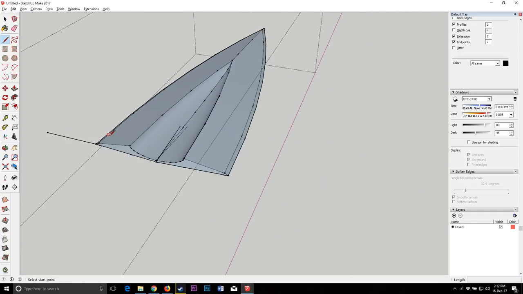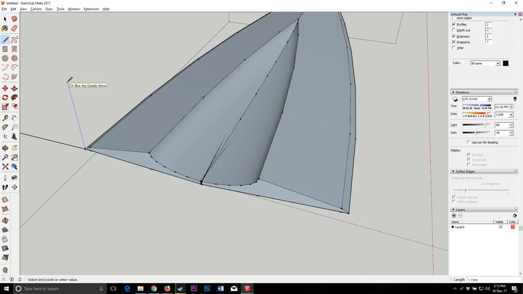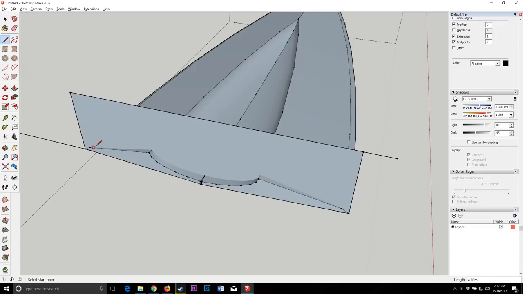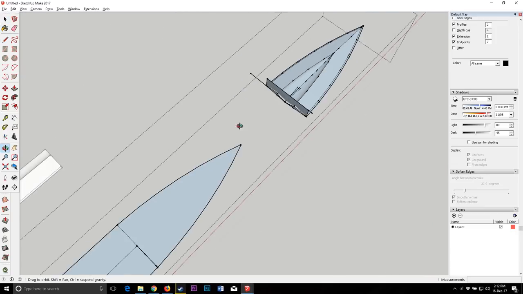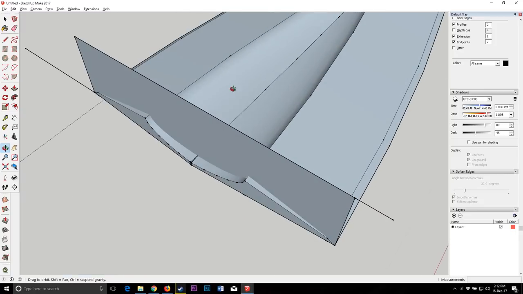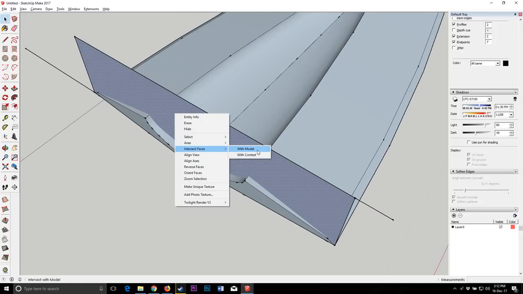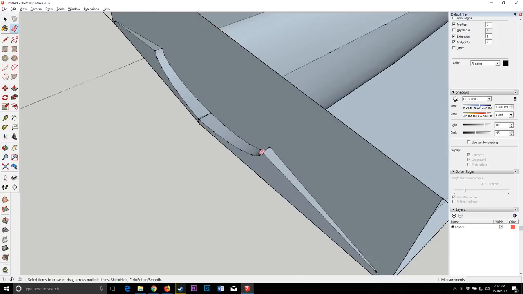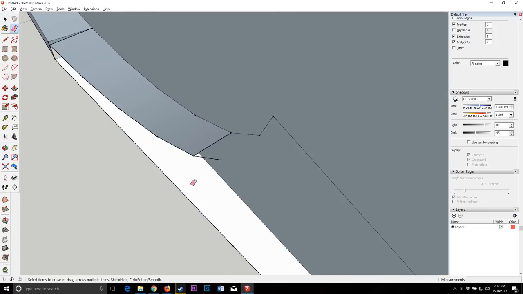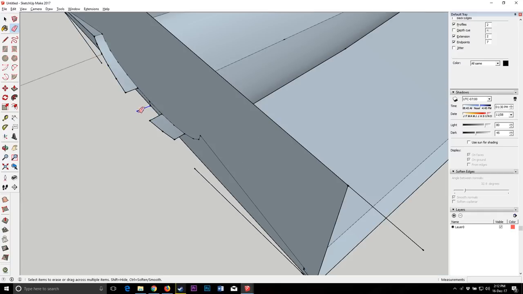So what we're going to do, we're just going to go up, we're going to create a new face, one is fine, go across, do it in line there along the blue axis, and then along the bottom, I'll create a new face. And this is what we need. We need the tip to end along this plane here for it to connect seamlessly to the blade. So select it, intersect faces with model, done, and then we can get rid of this geometry here. It's no longer needed, and it will all line up correctly. So I'll just delete this now.